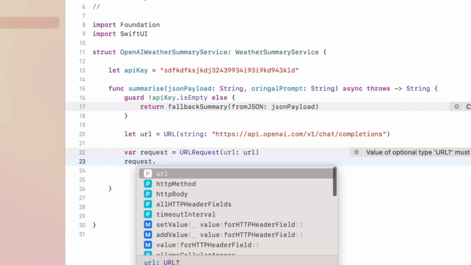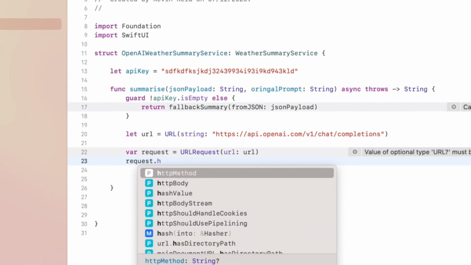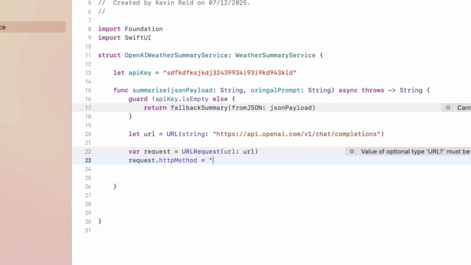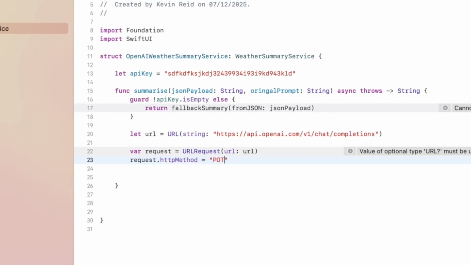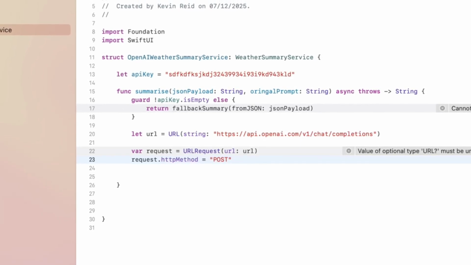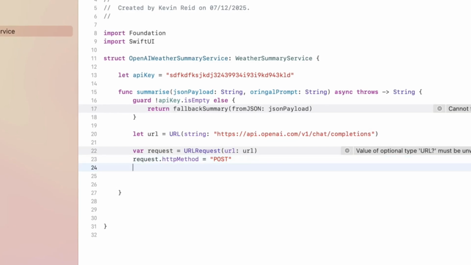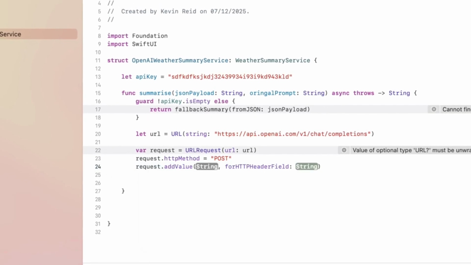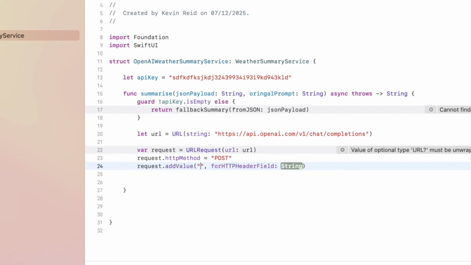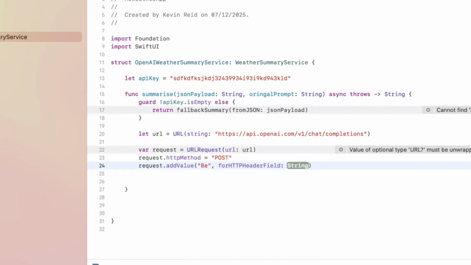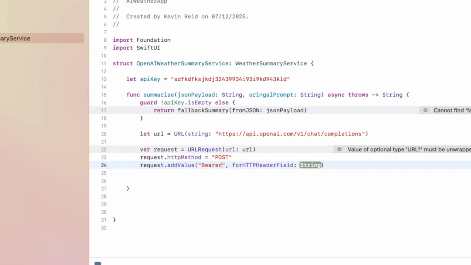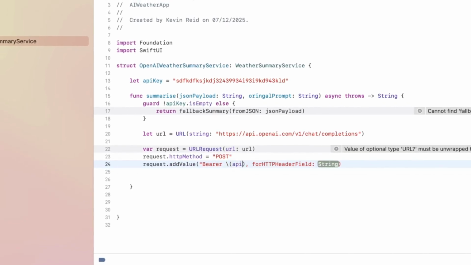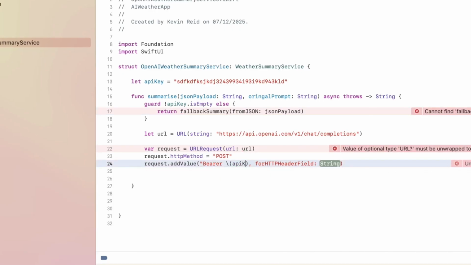Request dot HTTP method equals post. Request add value, and this is where we pass in our bearer token, and that would be our API key.